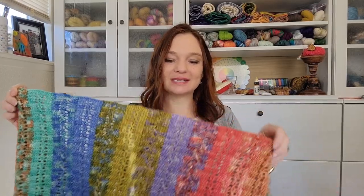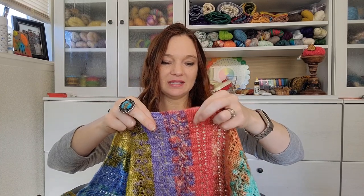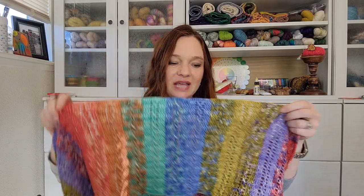The yarn I used was originally designed as part of a kit for Forbidden Fiber Company — it was a Friends-themed kit. She made these classic TV-show Friends-themed colors with a gradient effect: solid colors like purple and a pinkish red, then she blends them together in a variegated color in between, then takes that red and an orange and blends them together. As soon as I saw this set, I knew it needed to be done in a cowl so you can really see that effect — because they just go perfectly into a circle.